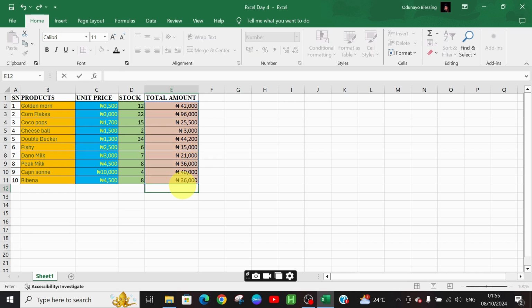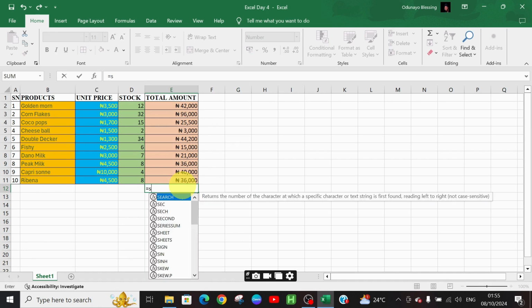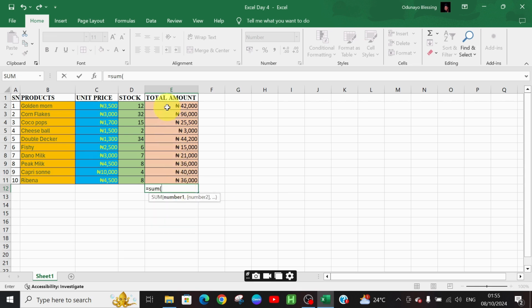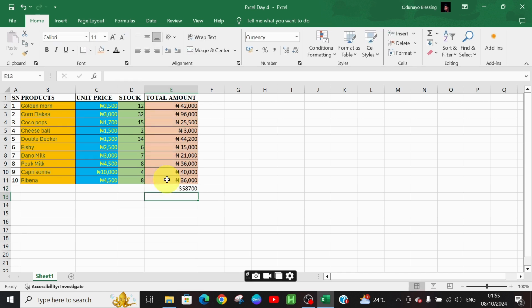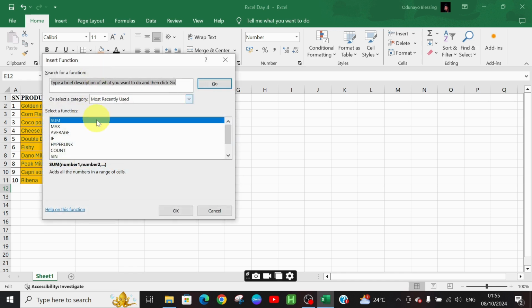Alternatively, you can just type the equality sign, sum, then open bracket, highlight from the top to the bottom, close the bracket, and click enter, and you get the same answer. Thirdly, you can get the sum by coming to the function.